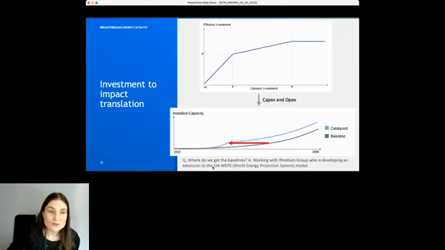And so one of the key questions that you might have at this point is, where do we get the baselines? They're obviously very important. And this is a whole modeling effort in itself. And we are working with the Rhodium Group, who's developing an extension of the World Energy Projection System to develop and provide these baselines to us.